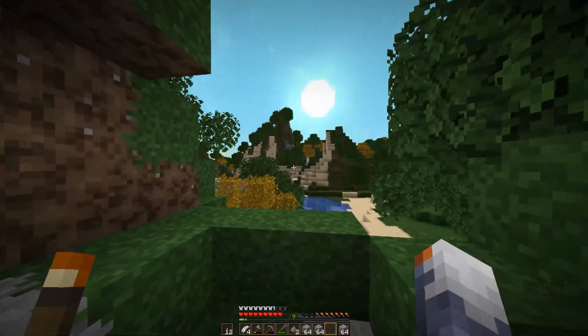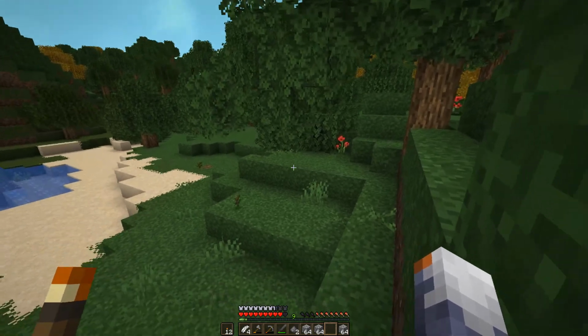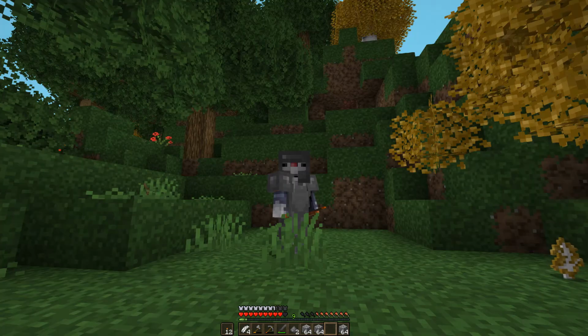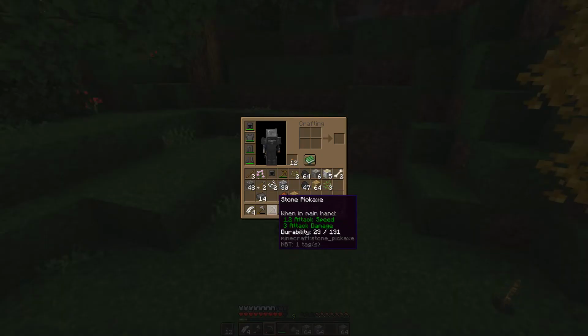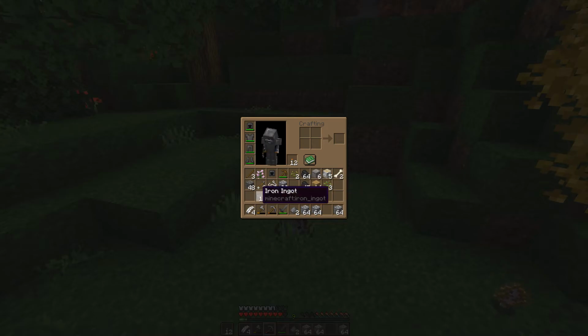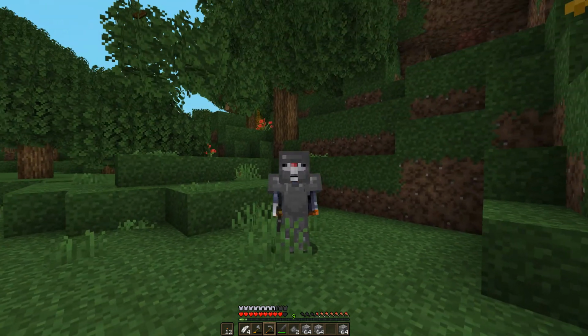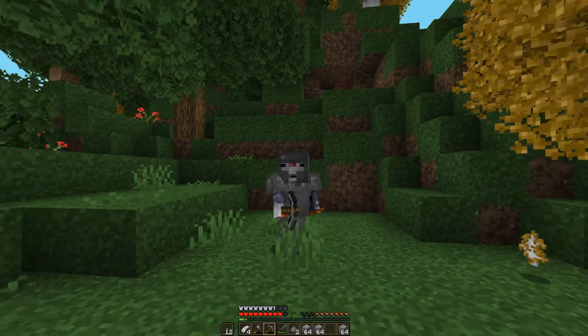So I'm starting to notice I've got a bit of a problem. I've gone about things a bit of the wrong way. Started gathering up some wood just a minute ago. Yeah, I'm fully ironed up now. I've got an iron sword. That's a stone pickaxe, but I've got enough iron to make another iron pick and all of that sort of stuff. That's a pretty cool texture for the iron helmet with the grey fox skin as well.